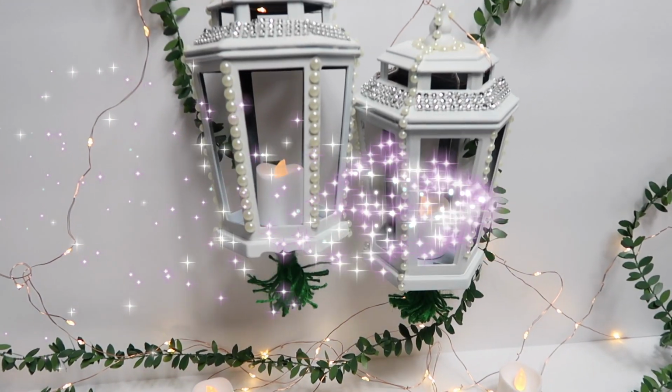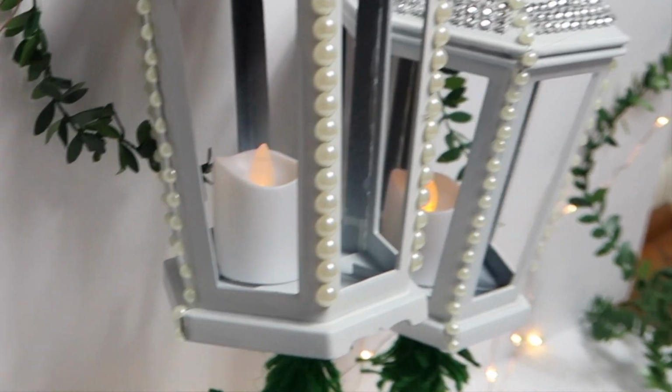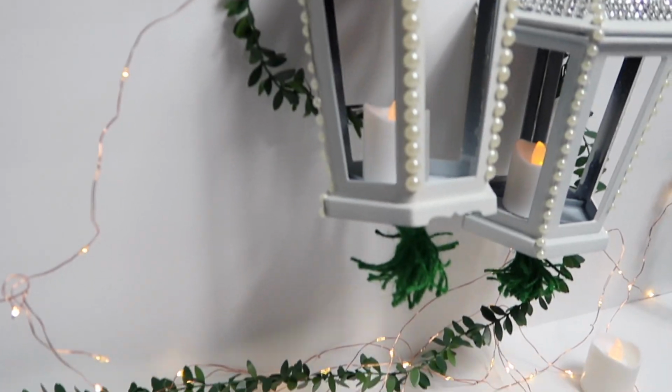All I did was put those candles that came with the lanterns inside of them, and I used some fairy lights to hang it.